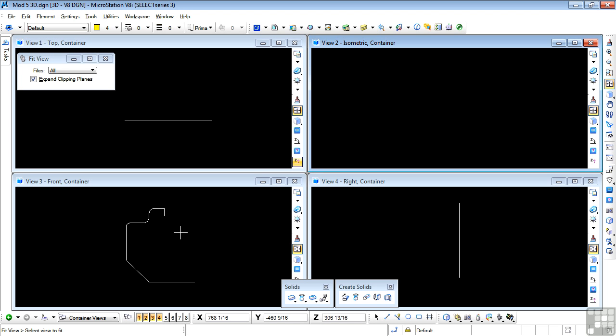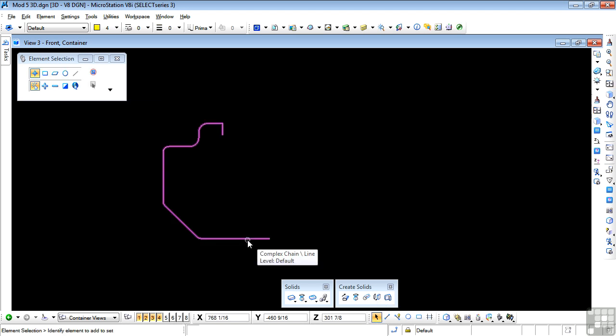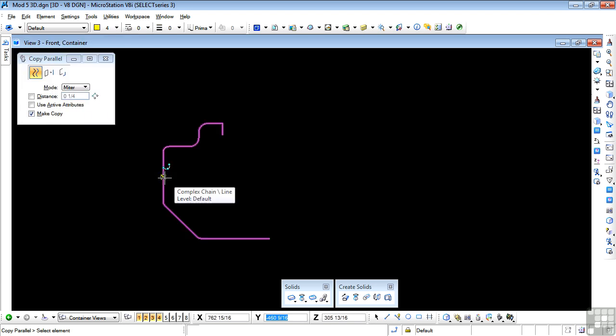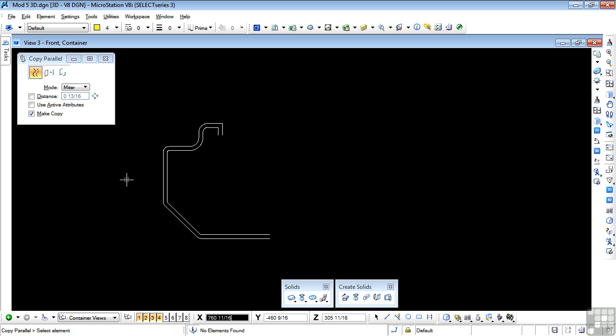Okay, assuming you're back and you have drawn the extrusion, let me maximize the front view here and we'll start to work on this. Now, we cannot use the revolution tool to create a solid if we have a simple line string. And this is what we have here, of course. This is just a complex chain or line string. We can't use that for revolving a solid. So we need to create a closed shape here. This will be a bowl, so the bowl has thickness, and I'm going to make the bowl a 1/4 inch thick. So to do that, I'm going to go to my Move Parallel tool. I'm going to make a copy, and I'm going to select and drag, and the distance is going to be a 1/4 inch. So 0.25, and again, I'm working in inch units here. Data point, right click, there's my offset of a 1/4 inch.